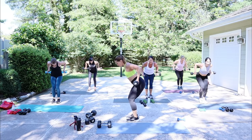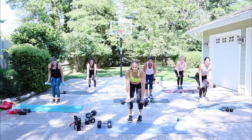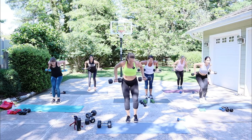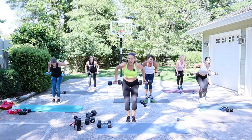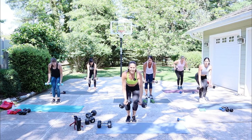Pull the low belly in, look out in front. Oh, good posture. Looking good. Kind of making a V with those dumbbells, right? They're in and then they're out.